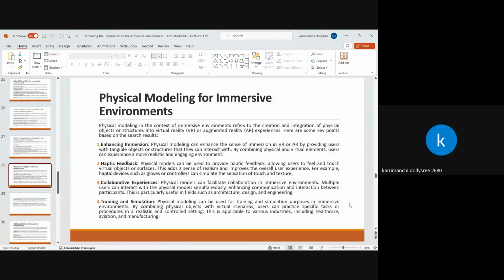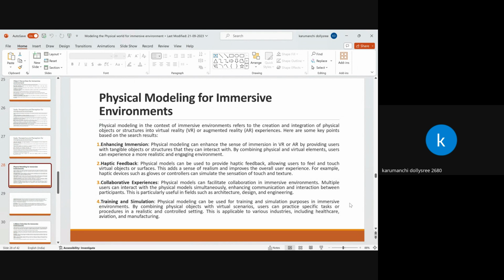So the next one is physical modeling for immersive environments. Here we are going to create and integrate physical objects or structures so that we can experience virtual reality or augmented reality.